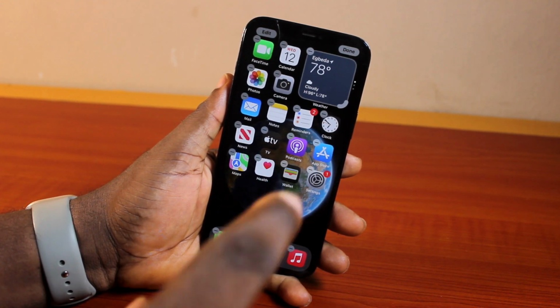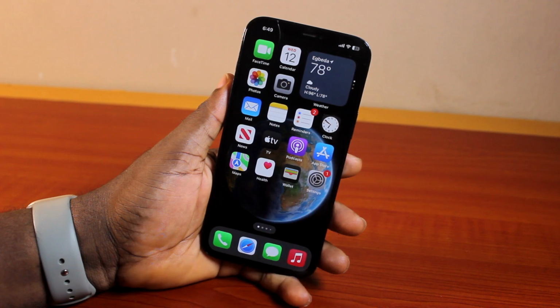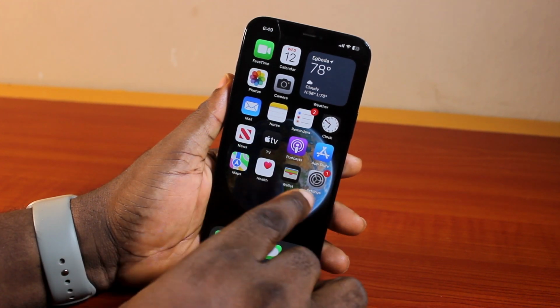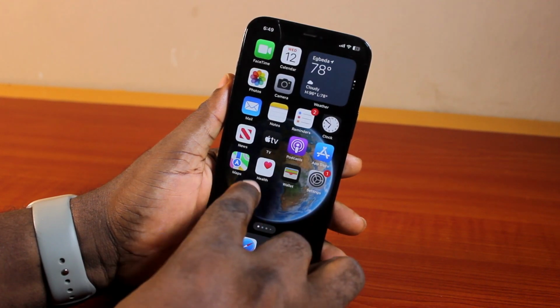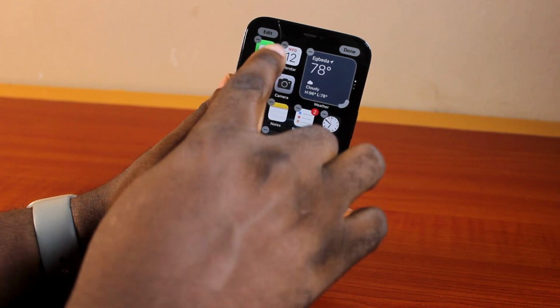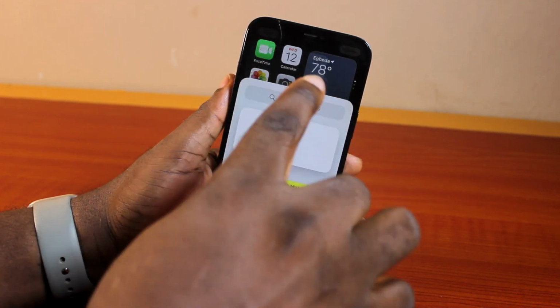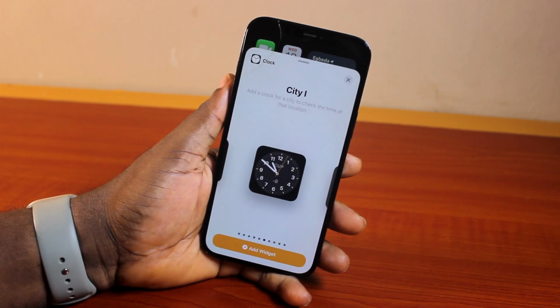And then you are good. Then go ahead and click on done at the top right, and that is it. You can now go ahead, drag and drop other apps to the home screen or add another widget to replace the photo widget on your iPhone home screen like this.